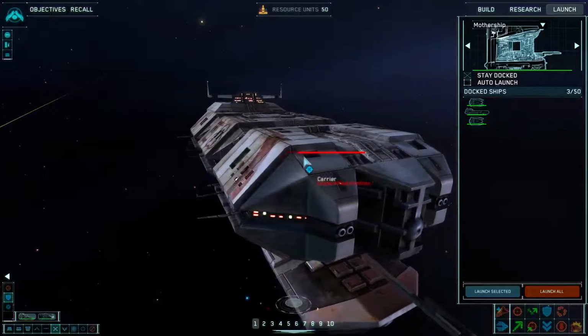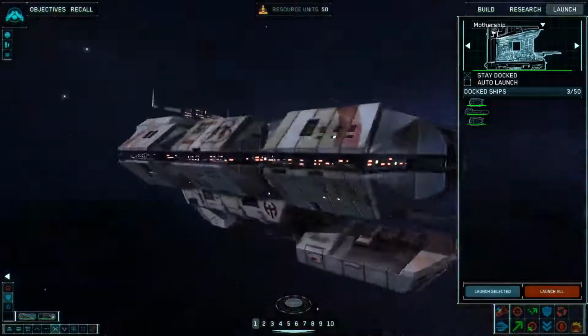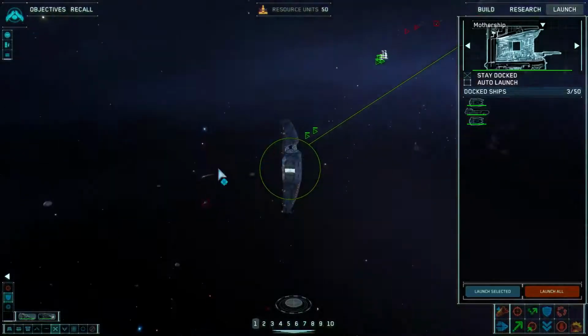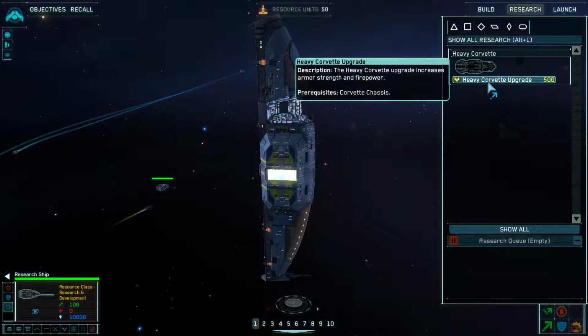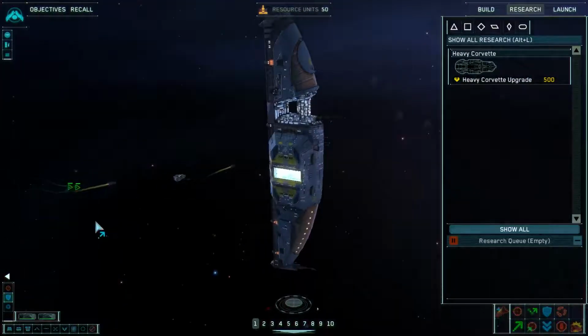Unidentified hostiles. Carrier. Well, I know who they are, although I'm pretty sure that they would probably not have known at this point. The Kushan, which I'm playing, of course. Confirmed. Heavy Corvette upgrade. Well, I don't really need that just yet. Copy.